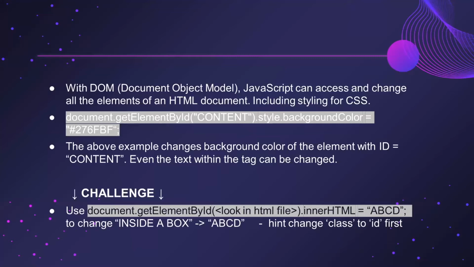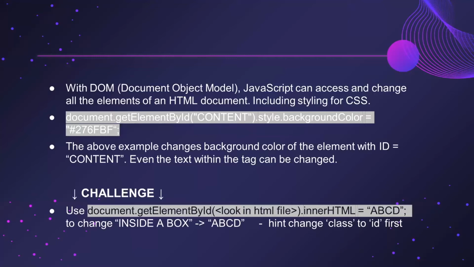I want you to remove the lower function. Below, you see the change function has been commented out, right? I want you to remove the slash and star at the beginning, and the star and slash at the end. If you do that, it will include that function. Once you do it, you will see that both the colors of the box and the content ID we have created changed.